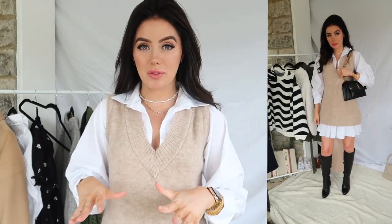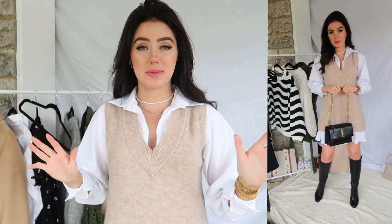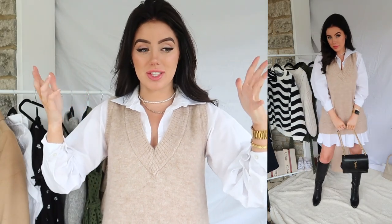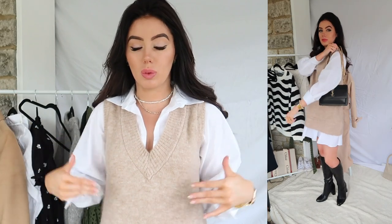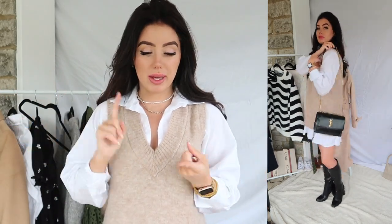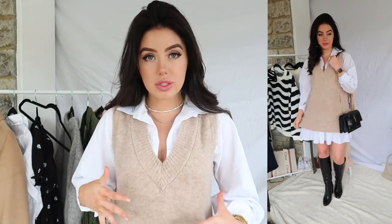This dress — I know you guys have seen me wearing before because it is an absolute spring, summer, autumn, winter wardrobe staple for me. I absolutely love this dress and I wear it all the time. It's one of those pieces that if I don't know what to wear, I know this always looks good. It's good for pretty much any occasion. I would happily go for dinner in this dress and I would happily go to Sainsbury's in it. It's just the simplest, most gorgeous little jumper dress. I love the tone of the beige — it's not too brown, not too pink, not too orange. It's just the perfect creamy beige color.